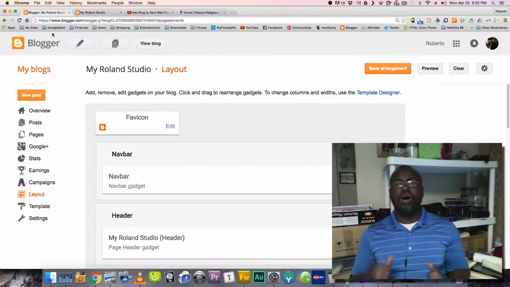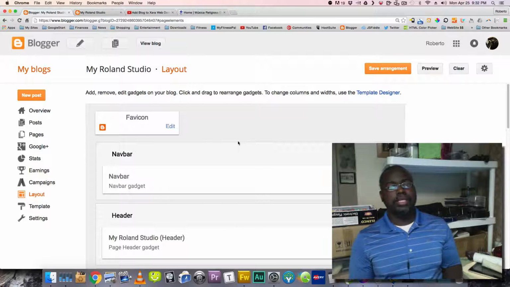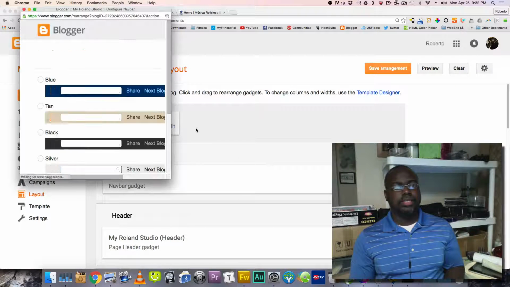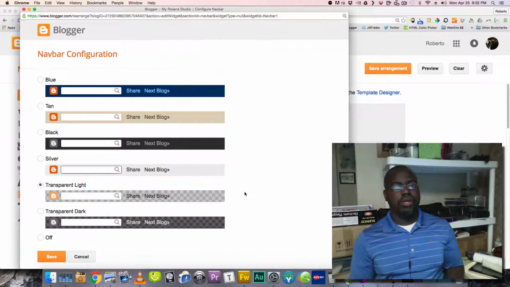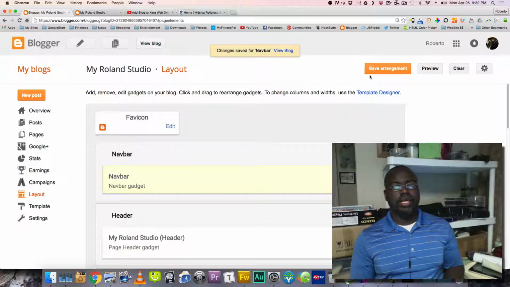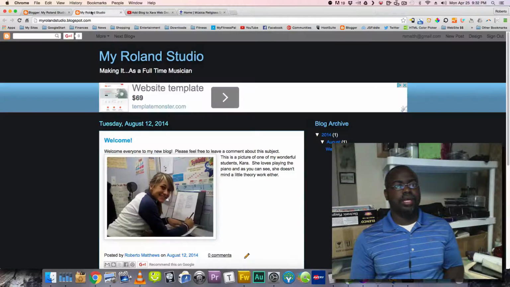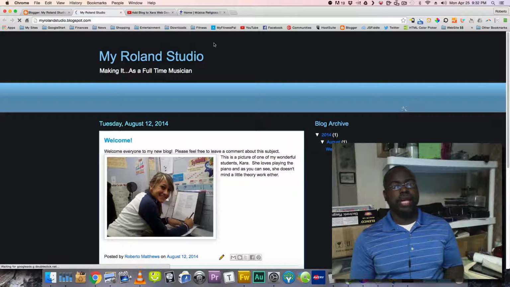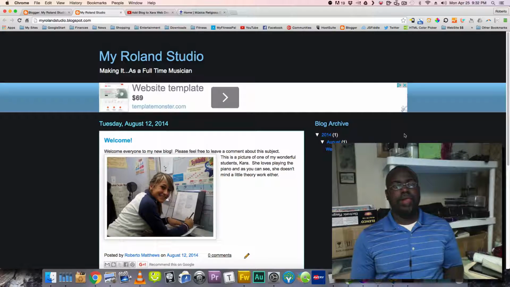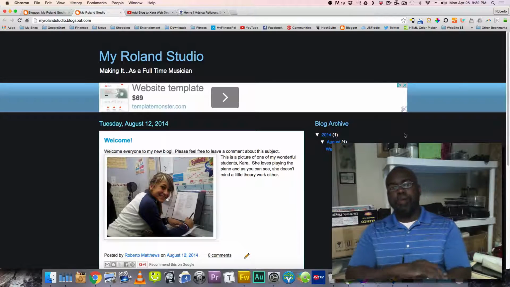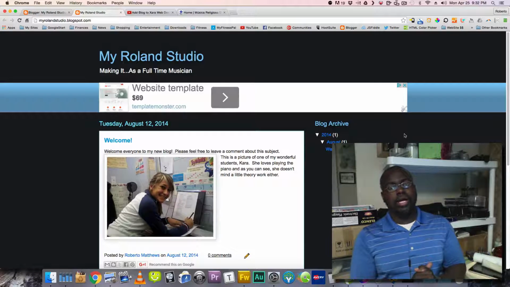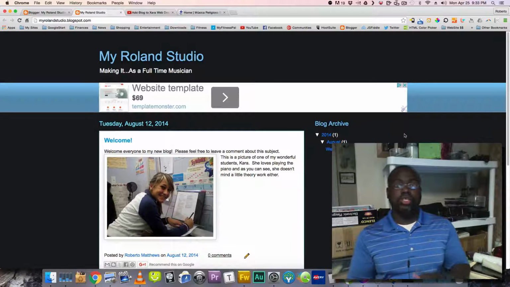Now, to make your blog look very professional, you want to erase that. So we're going to go to edit, and here are all the nav bars, and you want to turn that off. Save that, and now when we save the arrangement here and refresh, that nav bar is gone. Okay, so now let's say you wanted to just have a blank, just like I explained on my last video about Zara. You want to have a blank background so that you can integrate it into your Zara web design.